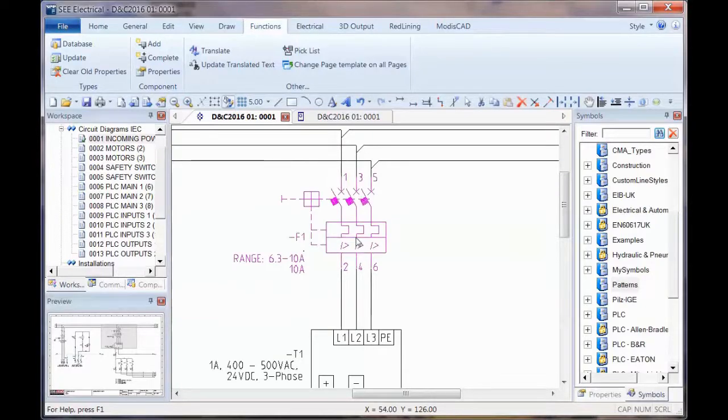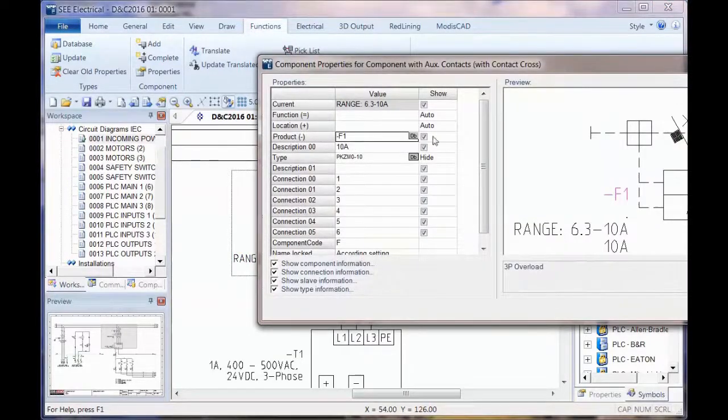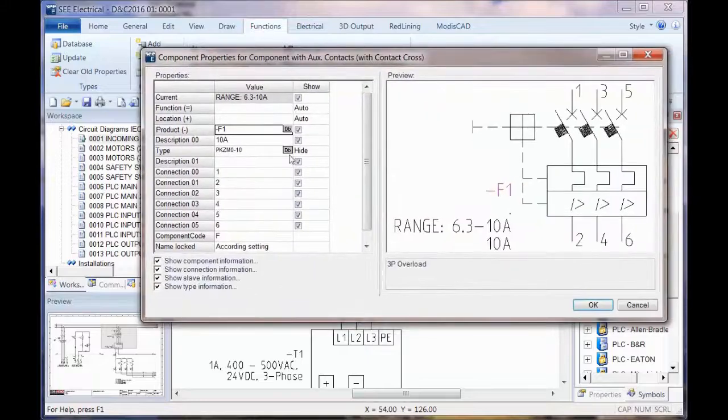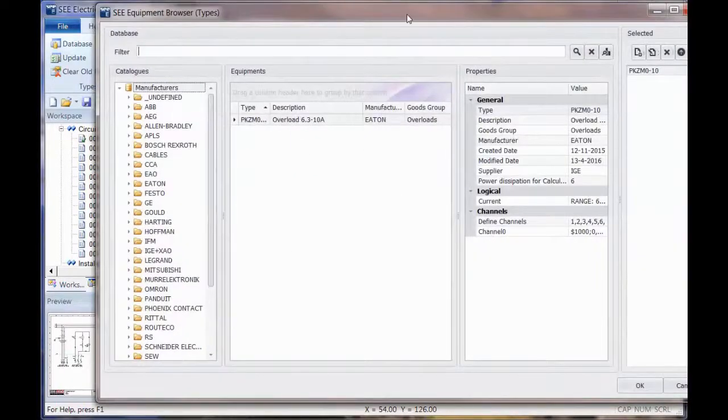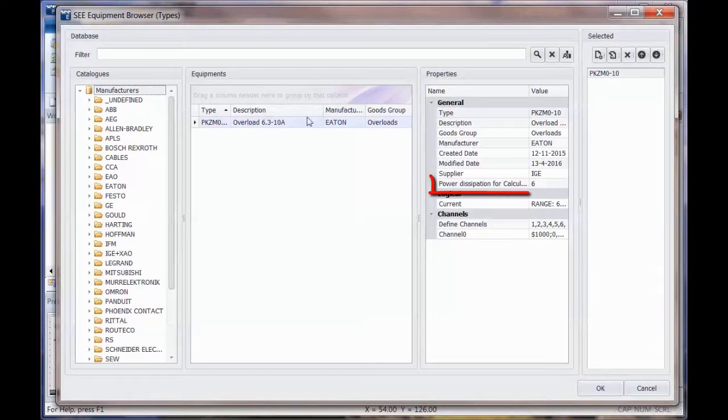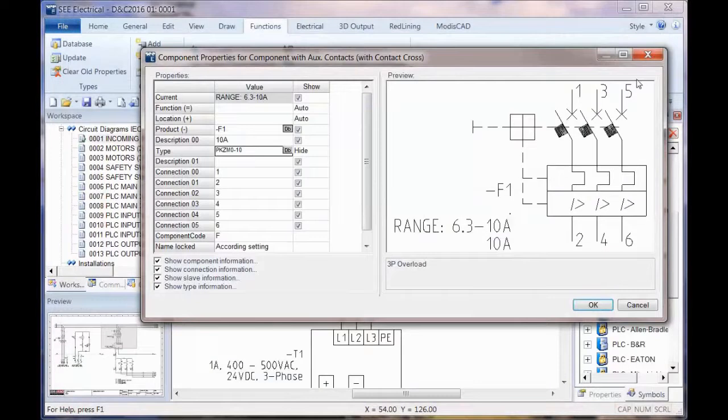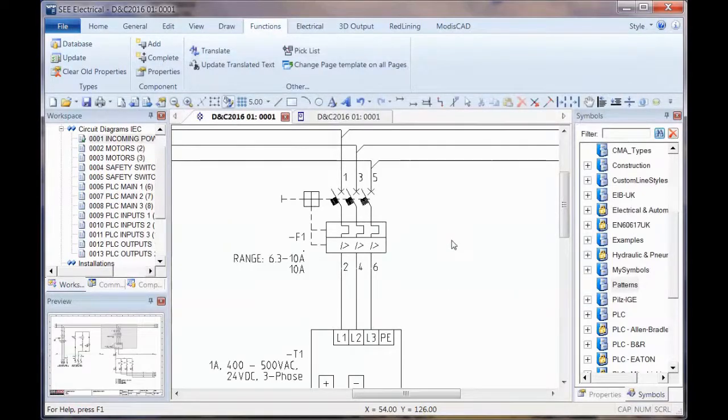So if we have a look at this overload here, we're going to have a look at the component, click on DB to actually display the parts information, and we can see in there that we've got the part number, and on the right hand side there is a field, and this is essential that you put this for any component that gives off heat, that you put in there the value in watts as to how much heat it actually can give off maximum rating. So this is usually supplied by the manufacturers, and in our C-Web catalogue this information is being put in there as we speak. So all this information is put in there.